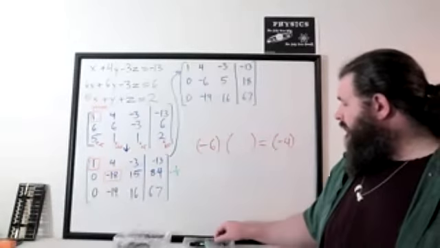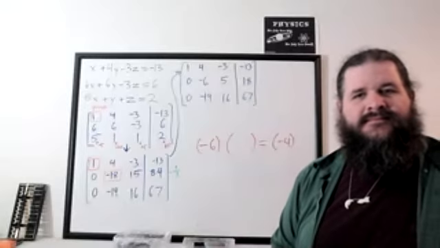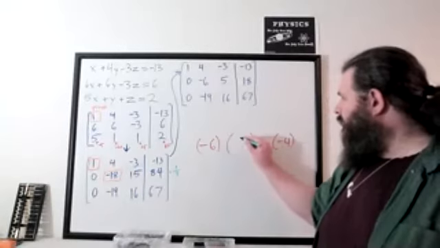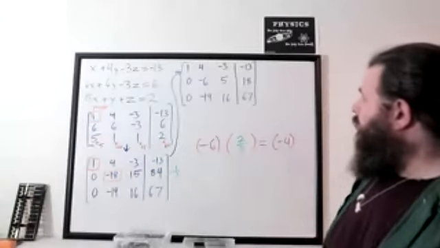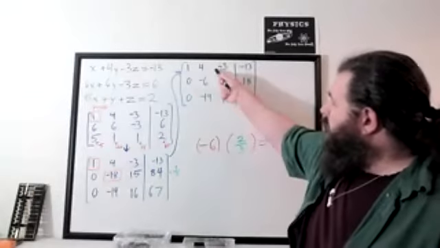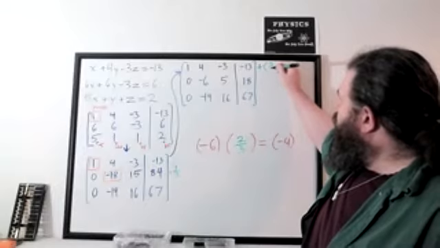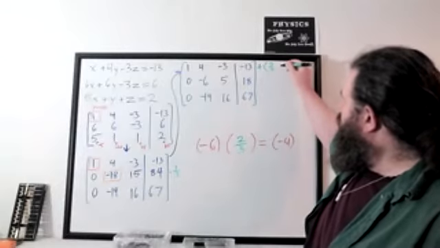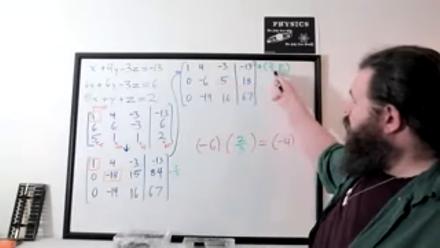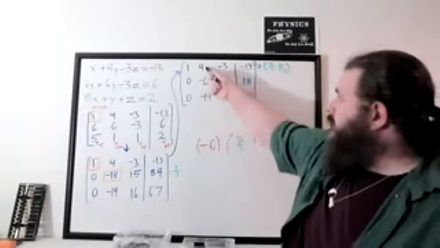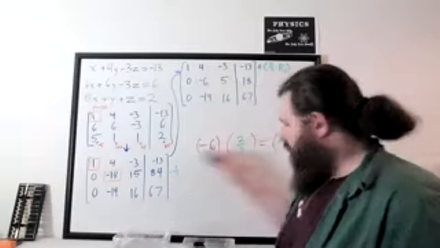What can we multiply -6 by to turn it into -4? Is it 2/3? Yeah, 2/3 should work, because 2/3 of -6 is -4. So what we're going to do to row 1, we're going to modify row 1 by adding 2/3 of row 2. That way, the -6 times 2/3 is -4, which will add to the +4 and cancel it out. So let's see what that looks like.